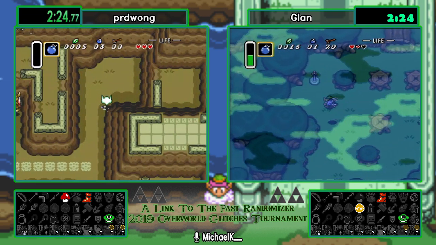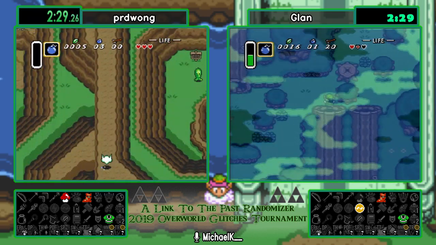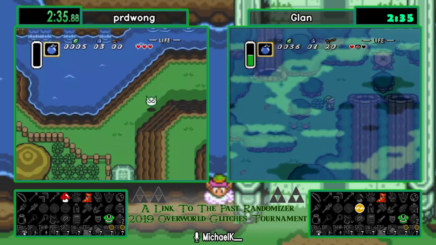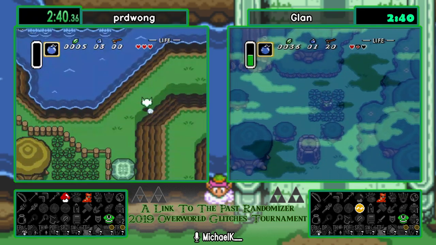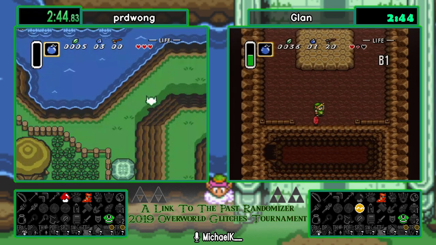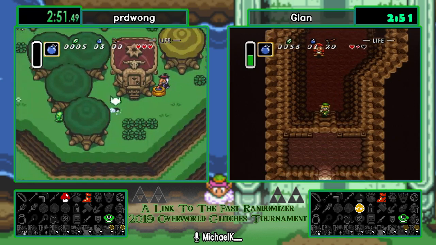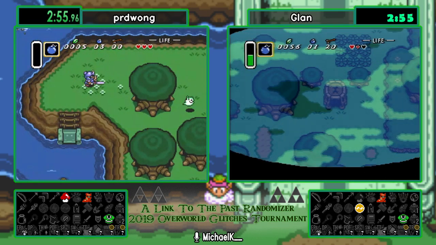So yeah, I a bit earlier already talked about boot slips. Right now, prdwong did another boot slip, exactly 8 pixels into the wall, and then was able to buffer in an input into the wall. That's a diagonal on the first frame, no right or left first, diagonal direct, and that triggers the game to be weird in its collision detection, and suddenly we teleport upwards.